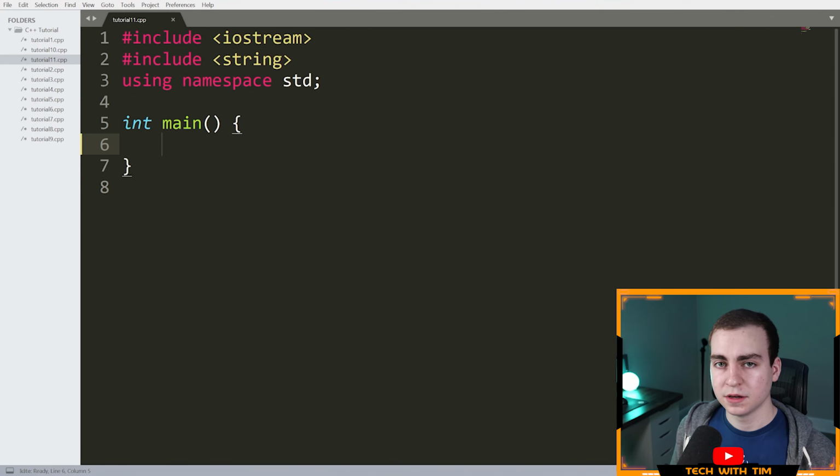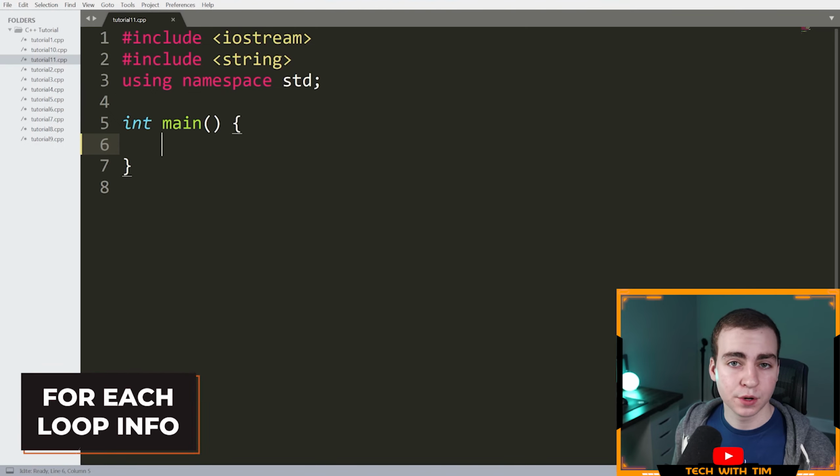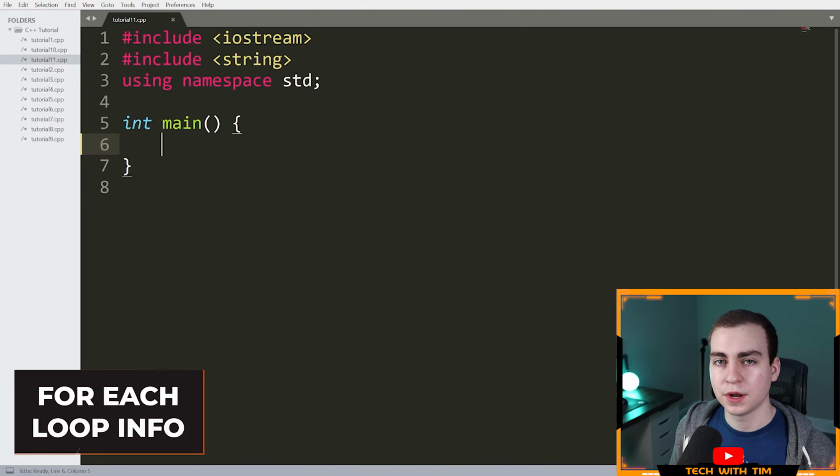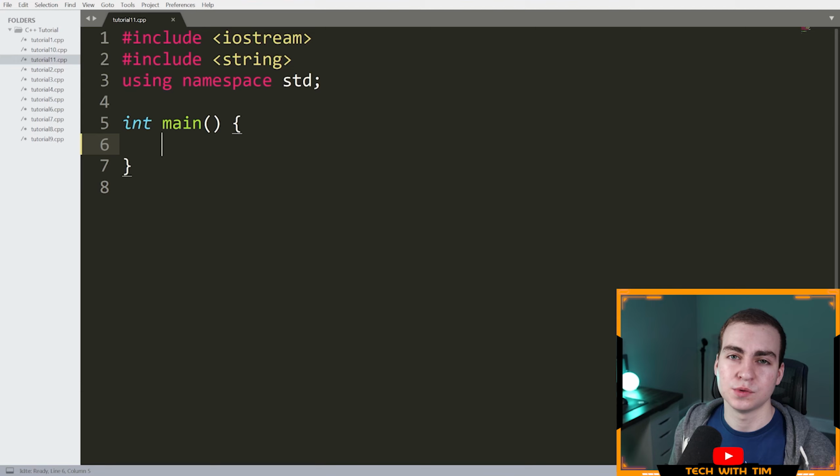So before we dive in, I'm just going to quickly mention why I haven't covered something called for each loops. If you don't know what a for each loop is, don't worry about it. It's just something that allows you to iterate by item in an array or some data structure that's iterable. Again, don't worry about that if you don't know what that means. The reason I haven't covered that yet is because it uses some more advanced syntax and symbols that we haven't yet seen. And so in the interest of not confusing anyone and actually being able to explain the syntax fully, I'm going to show that in some later videos. Anyways, in this video, we're talking about while loops.